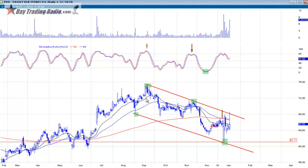So here's Family Dollar, and this is, again, a great example of what HPS is about. When you look at a chart, reading is like map reading. I'm a big hiker and outdoors person, and I just love seeing patterns in nature and patterns in the market and understanding that. So there are certain things on a chart that I understand are important. So I would look for those landmarks, so to speak, or these little areas, and some of them are candles, some of them are just pivot areas.